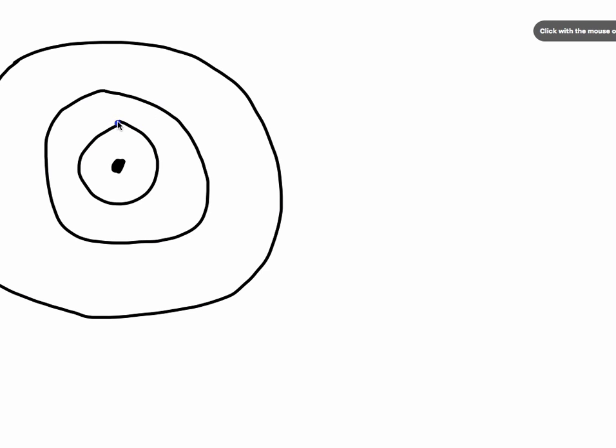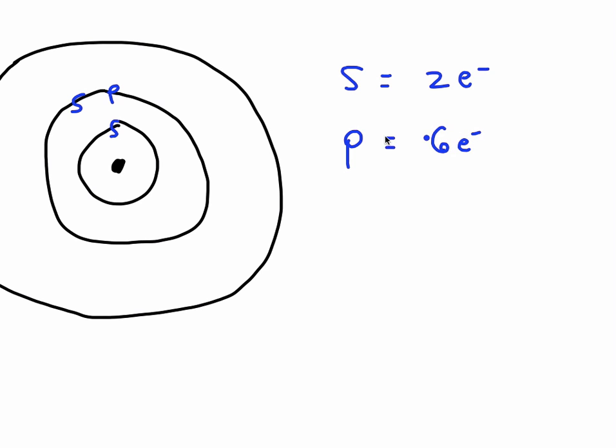In the first energy level, we have what's called the s orbital up here. We know that the s orbital can hold a total of 2 electrons. In the next energy level, we have s orbitals, but we also have p orbitals. P orbitals can hold a total of 6 electrons. And in the next energy level, we have these d orbitals, and d orbitals can hold a total of 10 electrons. Think of these as different sized houses. So an S house can hold 2 people, a P house can hold 6 people, and a D house can hold 10 people.